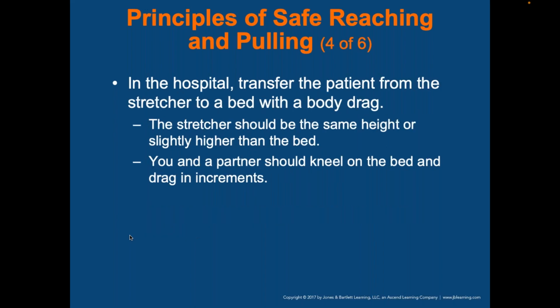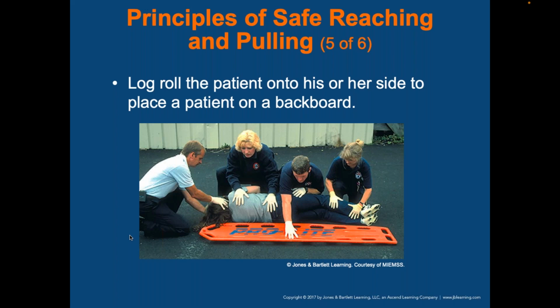In the hospital, transfer the patient from the stretcher to the bed using a body drag. Usually it's a side lateral move. The stretcher should be the same height as the bed or slightly higher than the bed. That allows momentum to go down. And you and your partner should kneel on the bed and drag in increments. Usually you have enough manpower in the hospital to help you.